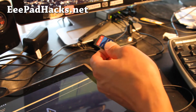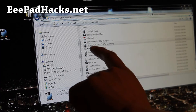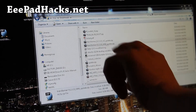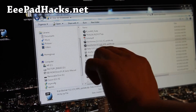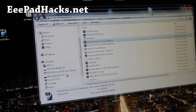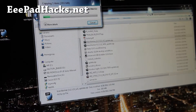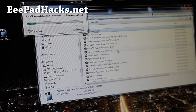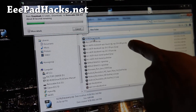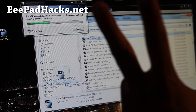I'm going to plug this into my computer and copy over the unrooting files we need. Download Transformer_8.2.3.13_US_update.zip for the US version, and for worldwide versions get the WW file instead. I'm going to copy the US version into my SD card, which is the G drive using the adapter. You'll also need the 8239 US recovery file — I'll have links where you can get these. There are two files to copy over.